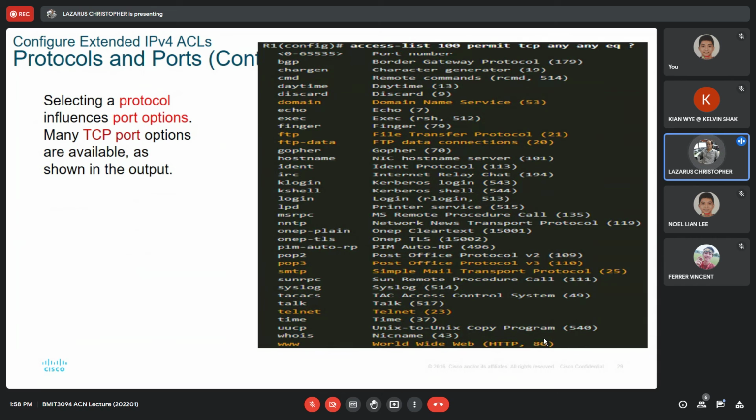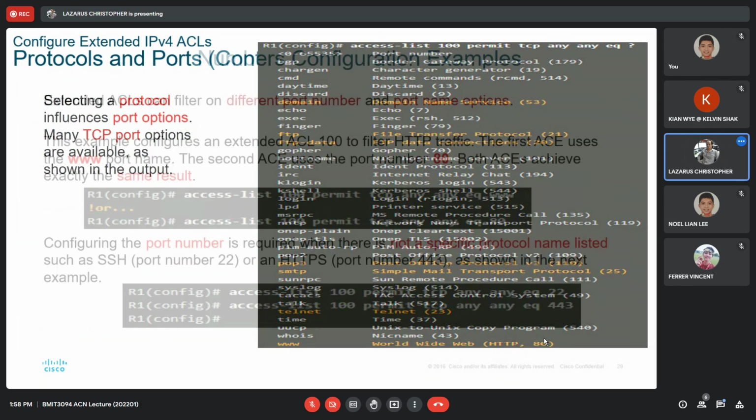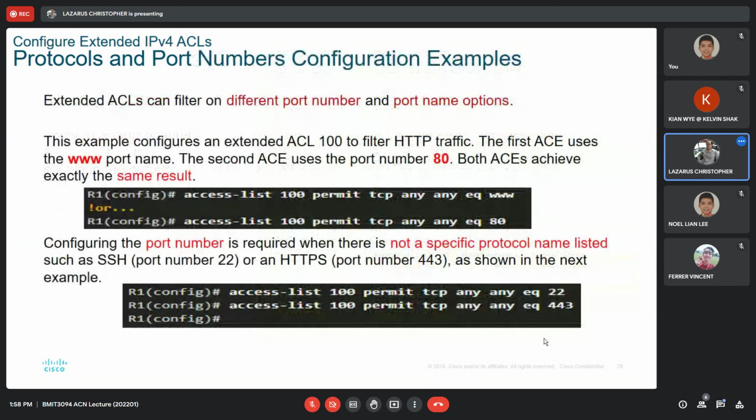Right, so let's have a look at the configuration examples. Extended ACLs can filter on different port numbers and port name options. Let's look at the example here. Extended ACL 100 to filter HTTP traffic. HTTP works on TCP, right?